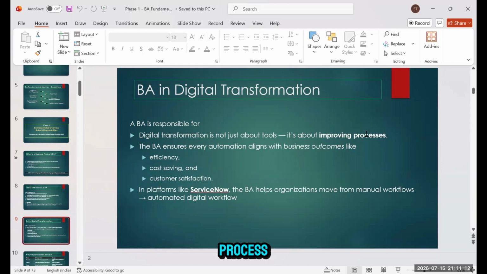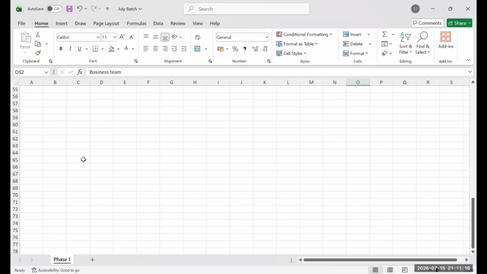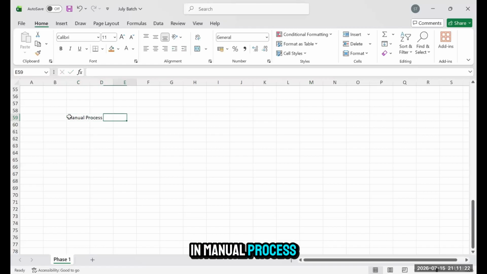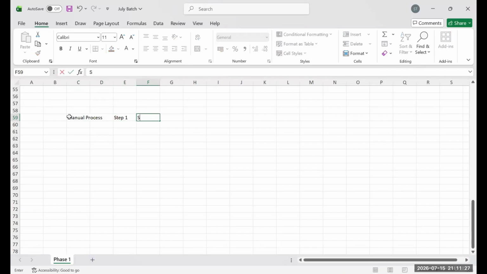In a manual process, like someone can follow. Suppose there is a process. Let me tell you first, there is a manual process. Suppose you have written that you need to perform step 1, then step 2, step 3, step 4, and step 5.